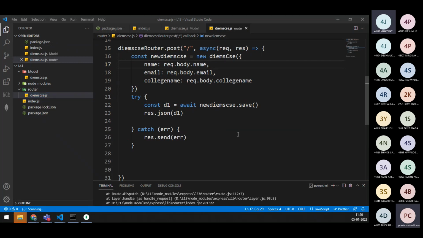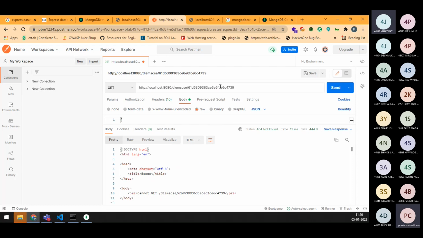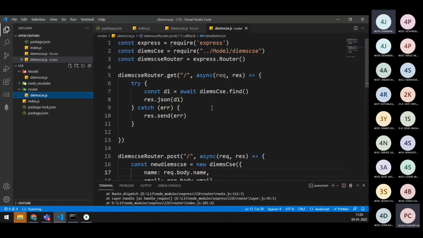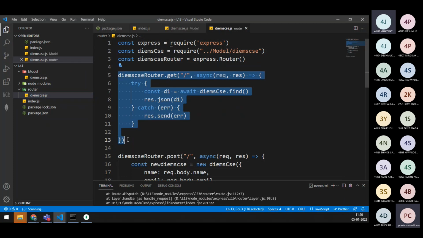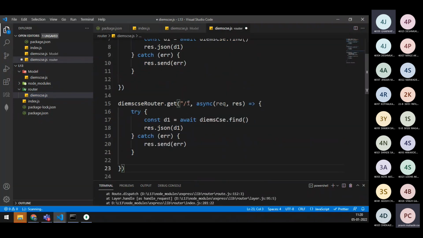But what if I want to have a record for a particular ID? It says an error message because we have not defined a GET path for this. So let's try to do that. What if the ID is given? So it's a GET request. I will just copy this same code. Now after the slash, a user is giving an ID.